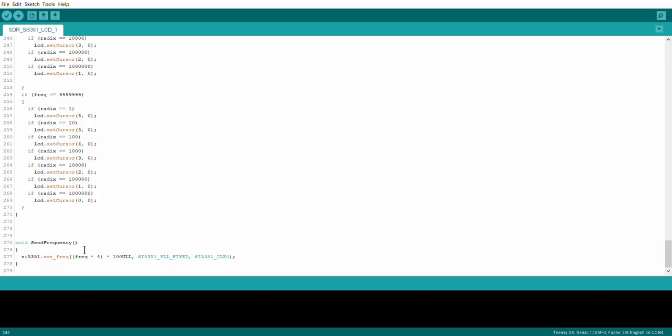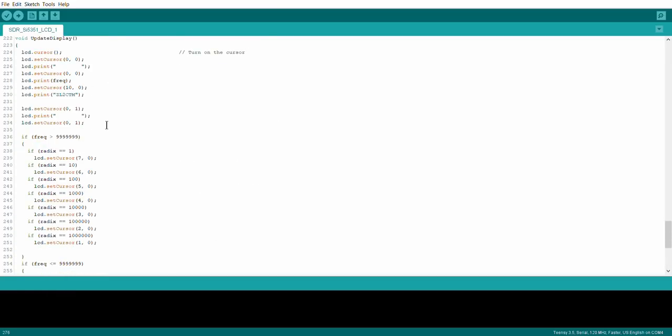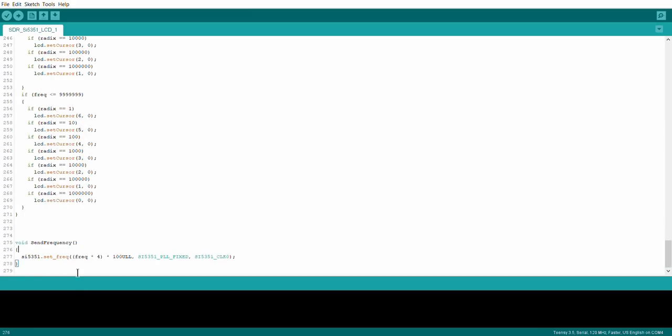The other difference we can see in this software versus what was presented a couple of videos back is we now want to multiply our frequency by 4. Because, as we just mentioned before, the dual D flip-flops, in the process of generating the quadrature signals, divide the clock that they've been clocked at by 4. So in order to make sure that we get the right frequency coming out, matching what we wanted, which is this one here, we need to multiply that by 4. So that's the only real thing you have to do. Nothing special up here in terms of multiplying and dividing things by 4. Just do it at the very end and it's nice and simple.